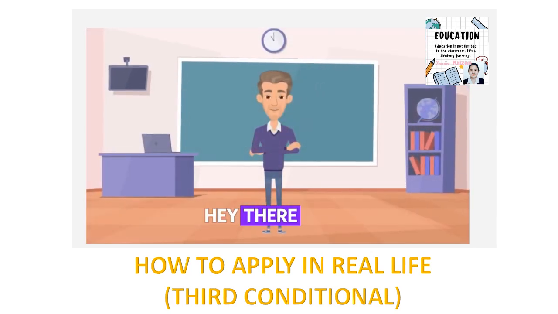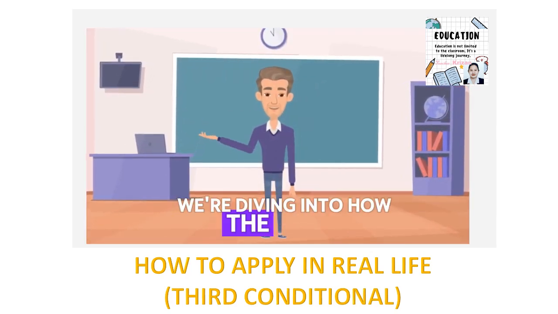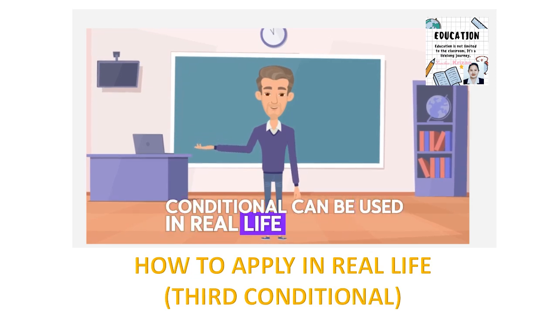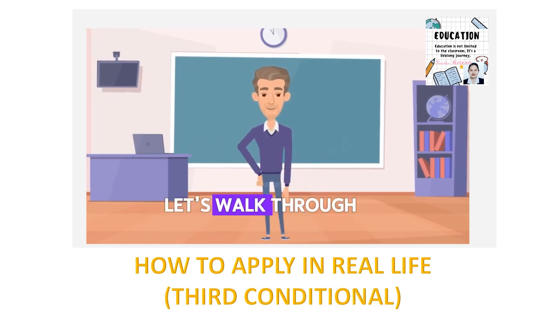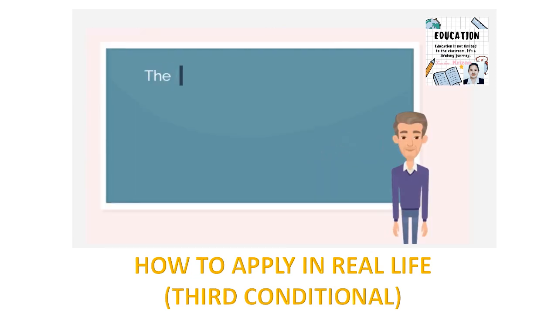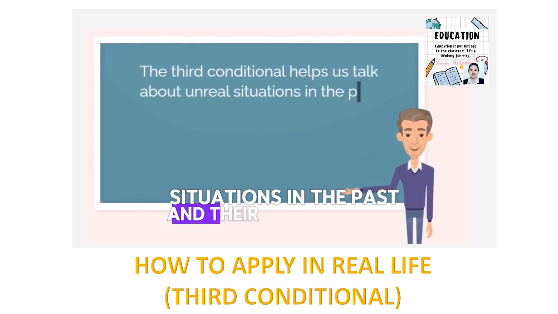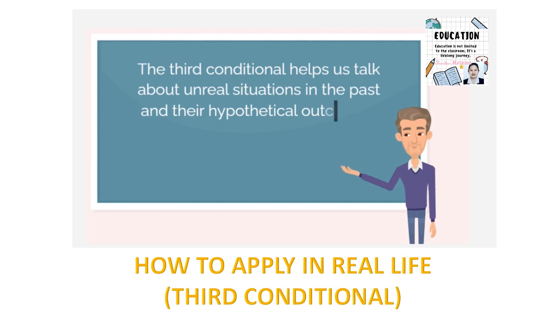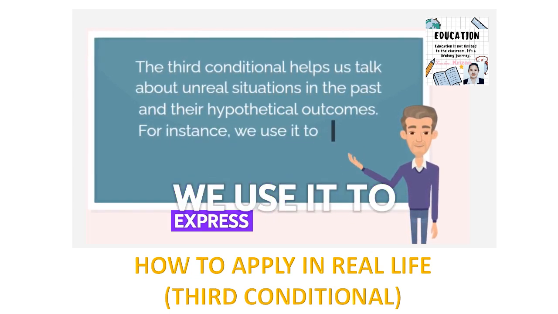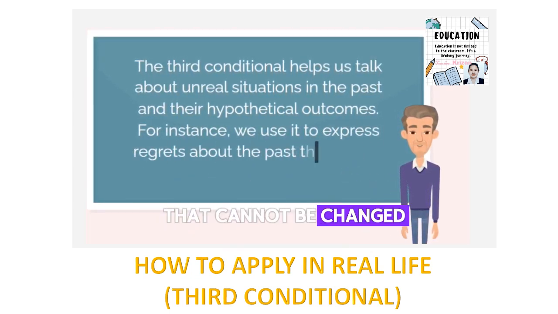Hey there! Today, we're diving into how the third conditional can be used in real-life situations. Let's walk through this together. The third conditional helps us talk about unreal situations in the past and their hypothetical outcomes. For instance, we use it to express regrets about the past that cannot be changed.